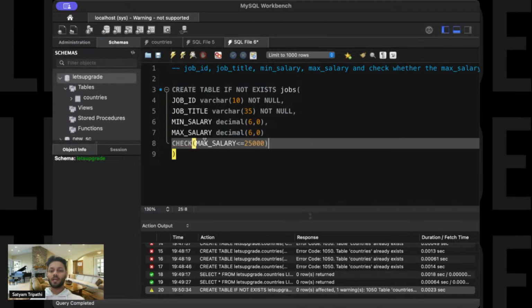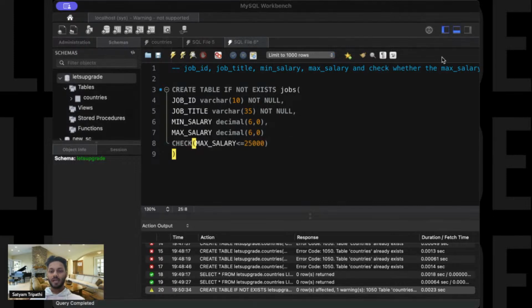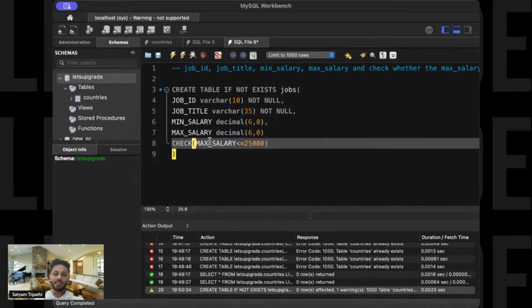All right. Now tell me one thing. What is the thing that is missing over here? If I run this query, will it run, or will it give me an error? This is nothing but the salary, which will be in six figures, like ones, tens, hundreds, 10,000, lakh. Okay, this is missing. What else is missing?